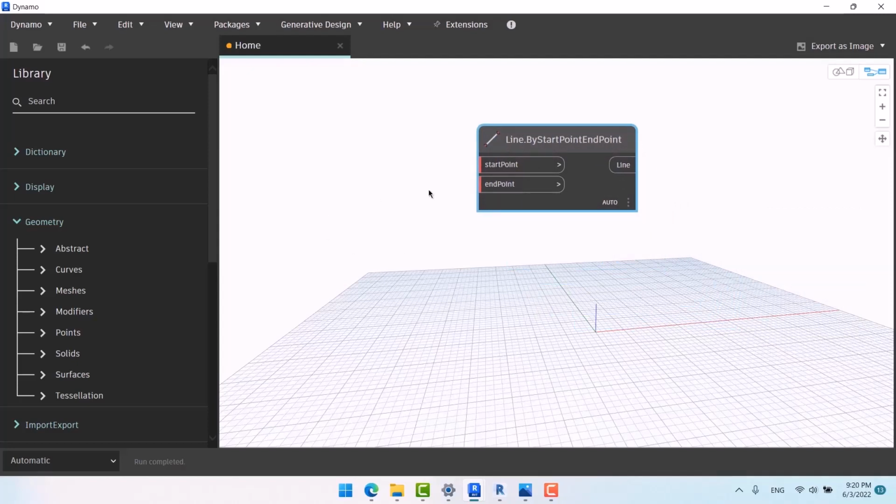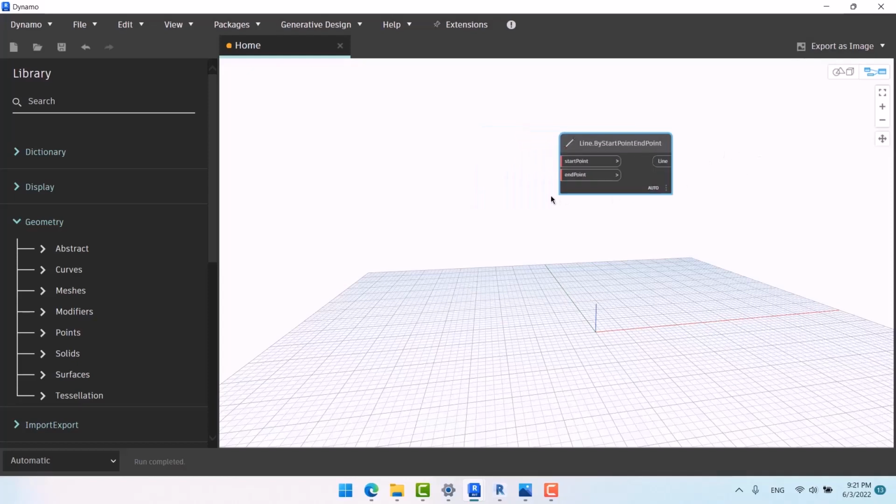After you click on it, we usually check its input and output ports. For inputs, we have a start point and end point, which as you can see, are two red points because they don't have a default value, but usually numbers and directions do. Alright, and its output is a line. We need to give it 2 points.